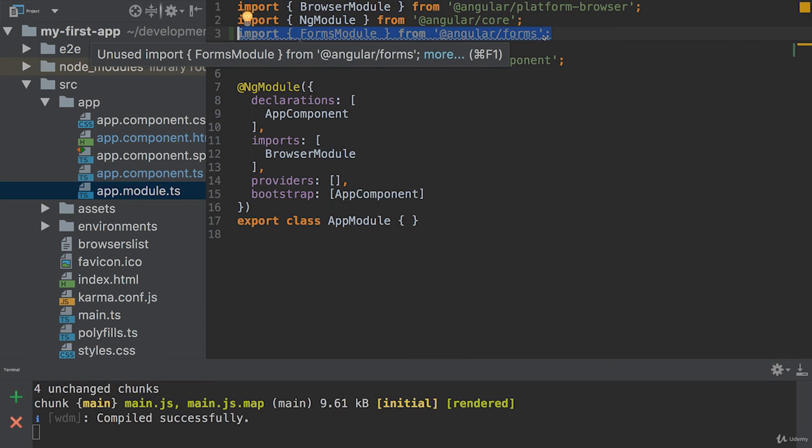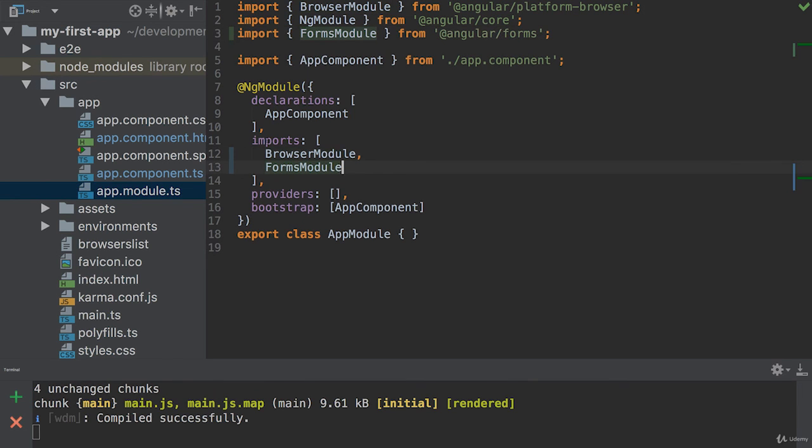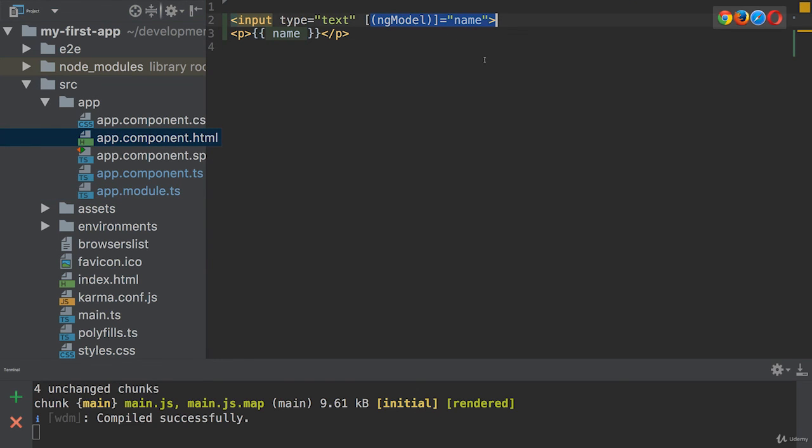As I said, TypeScript needs to know where the things are. But now with that imported, we can add it to this imports array down here, which is not related to the imports up there. This is simply a feature understood by Angular, since it's part of an Angular module. And now it tells Angular that we want to import some forms features. And this directive we're using is such a form feature.